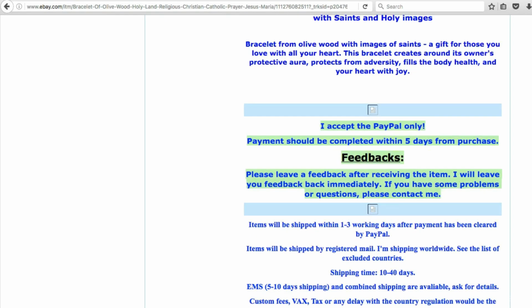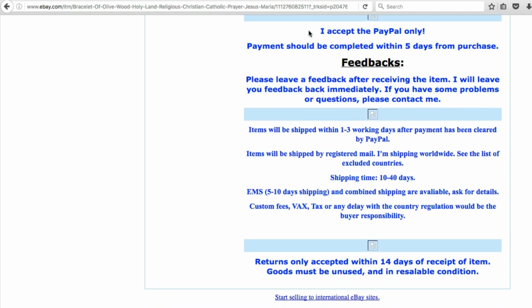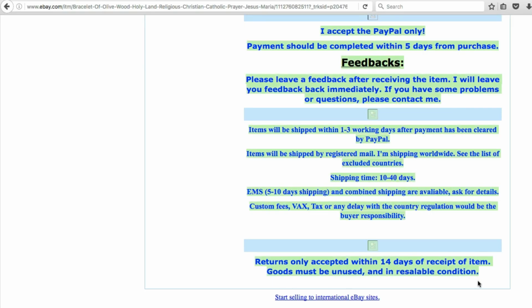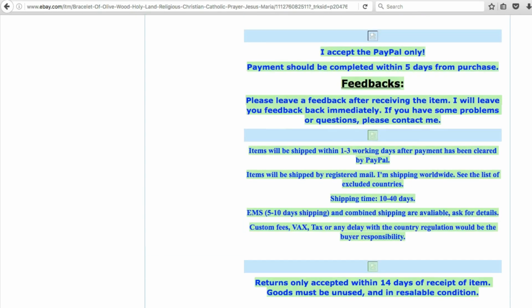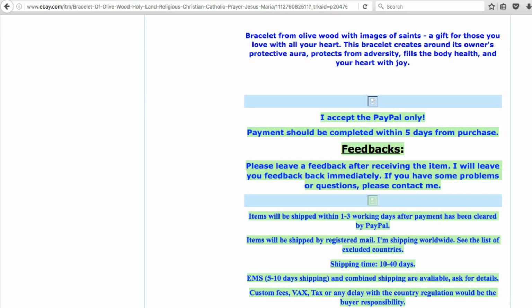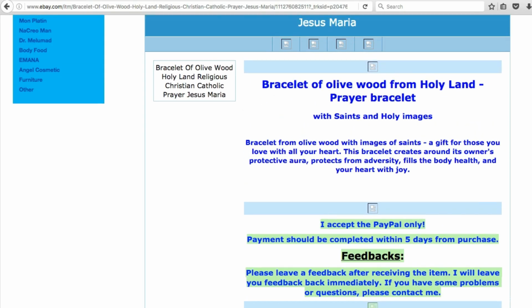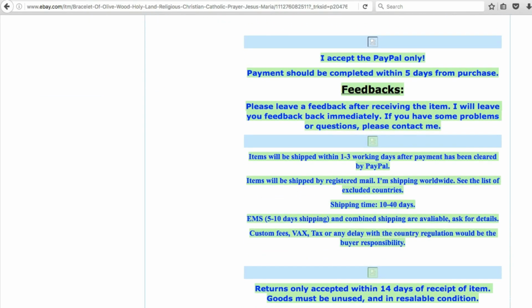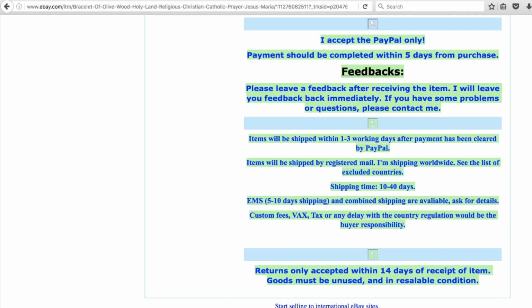There's no reason for them to have all this other junk here. There is just no reason for it. Who's going to keep on reading the rest of this stuff? Although it might be important for them to say it, it is not important to the sale itself. It discourages buyers, it makes them read more than necessary, and you're trying to sell the product. You're not trying to sell your business here. Totally the wrong way for them to do this.